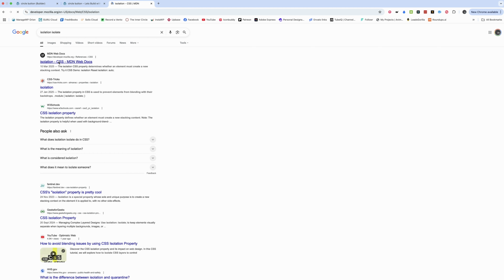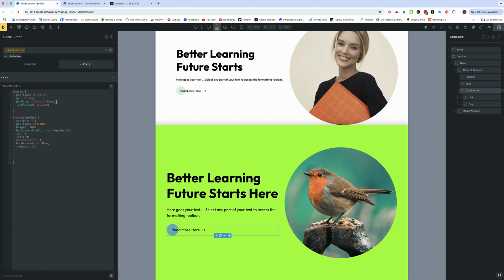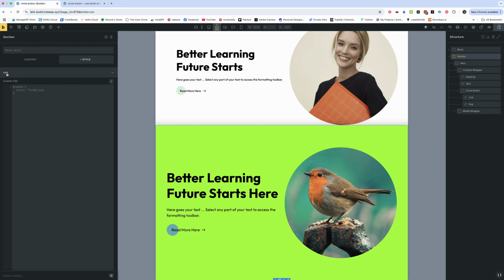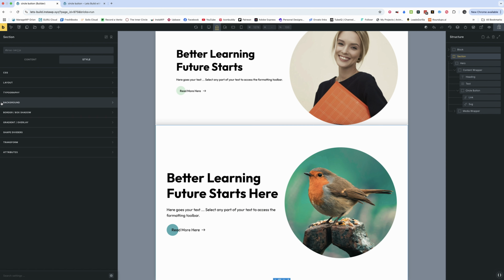Before that even comes up, let's go back to here. Let's take that off there and put it on there. Yep, I had it in the wrong place. I thought I'd got it the wrong way round, but I put it onto the wrong thing. So there you go. If that wasn't on there, as you can see, the pseudo element is there, but it's gone behind the background. So let's take that horrible background off. And let's get back to it.